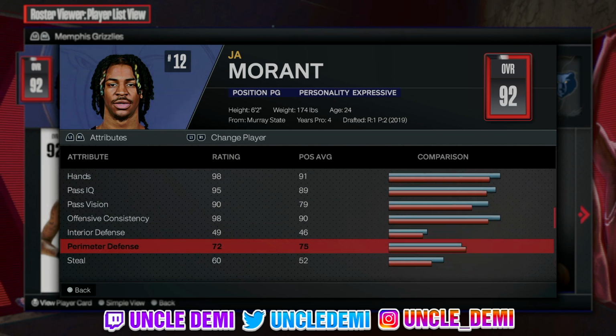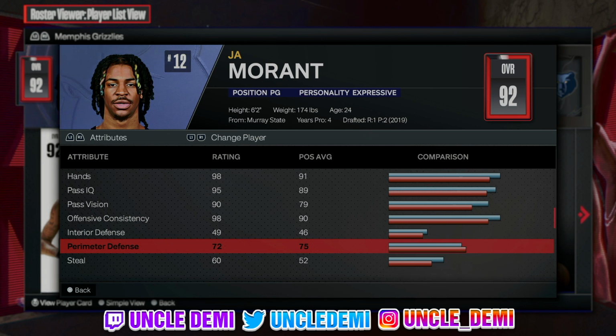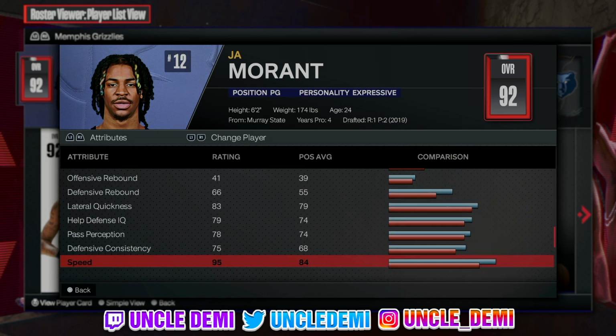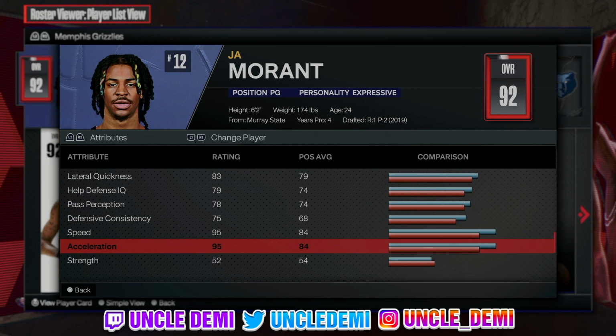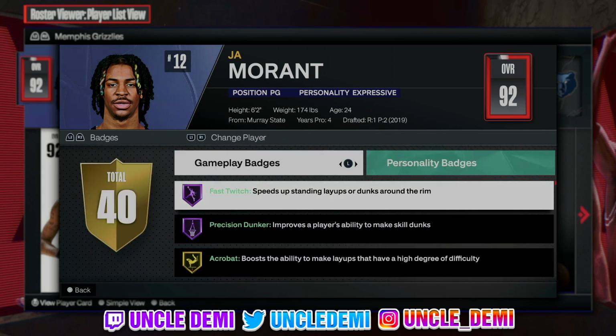The perimeter defense of a 72 was like, dang, he even got an average perimeter defense, you know? And then if you come over here and look at the speed, 95 speed, 95 acceleration, like, there's a reason. He's the most explosive player in the league right now, and it's insane to think about trying to emulate him in the park, but you know Unk is up for the challenge.